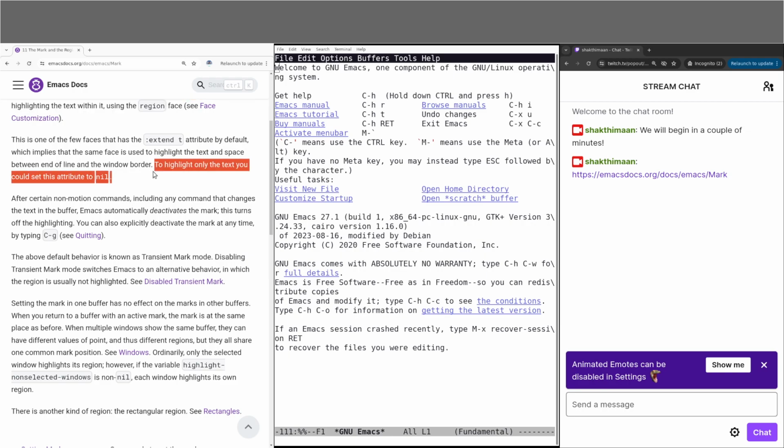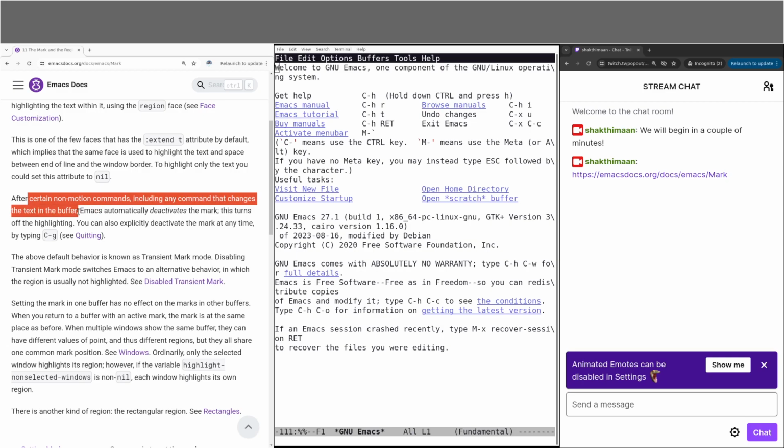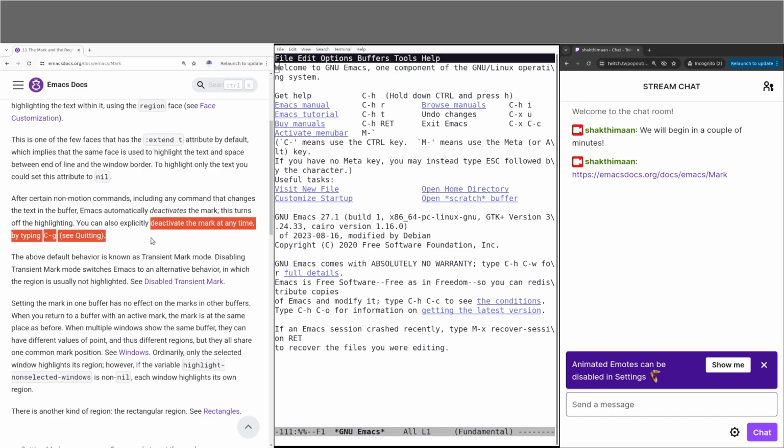You could set this attribute to nil here as well. Of course, some non-motion commands can also be used while you make changes in the text buffer, and then Emacs will automatically deactivate the mark. At any time, you can always press Ctrl G to deactivate the mark, right? We have already seen this command of Ctrl G to deactivate this.